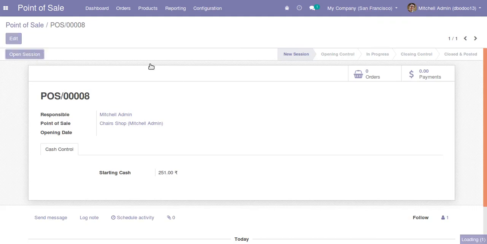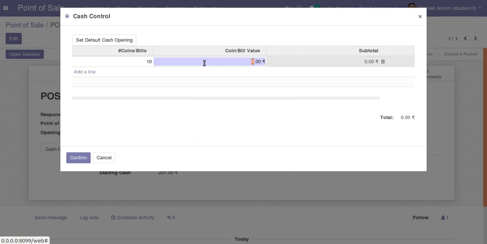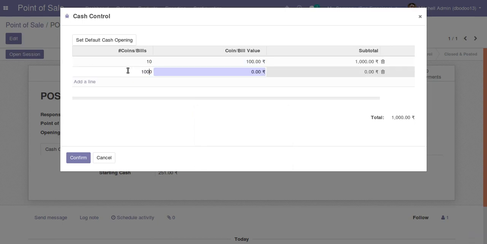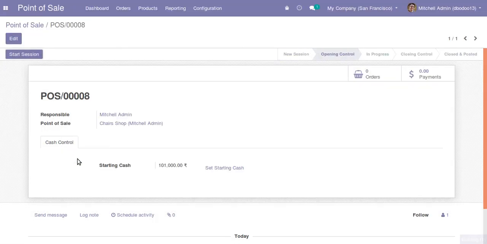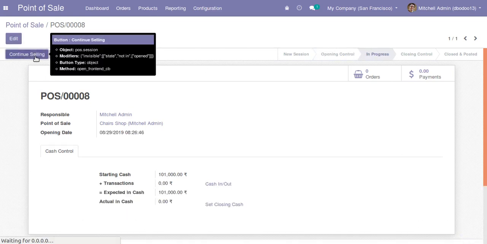I'll just enter the coin values: 10, 100, and we have 100 rupees of value 1000. Let me type here 1000 is available, so I'll just confirm that, and you can see start session option here. Okay, in progress, continue setting, so that I will be redirected to the point of sale.